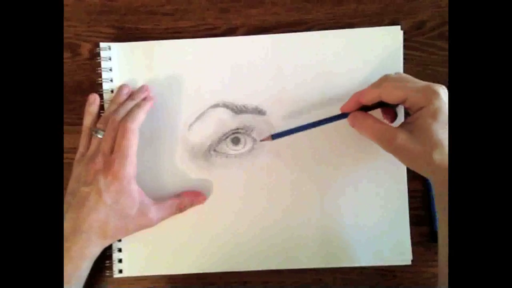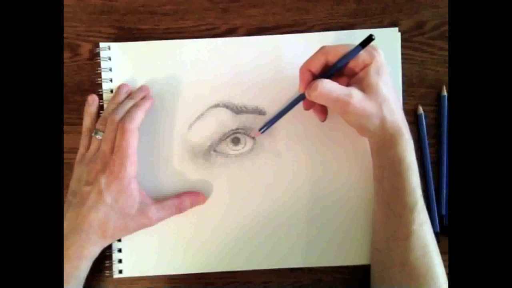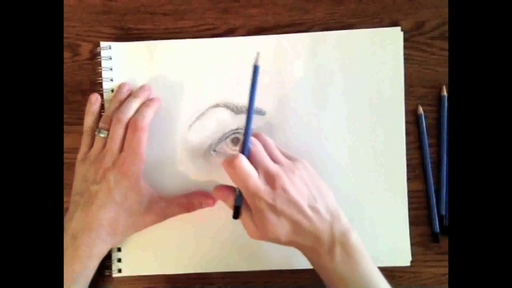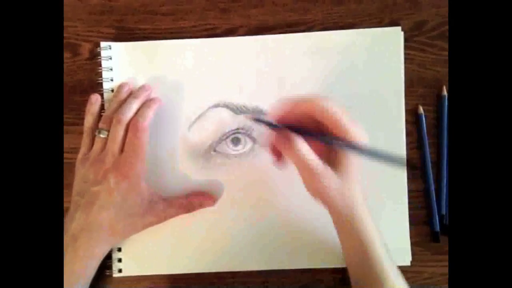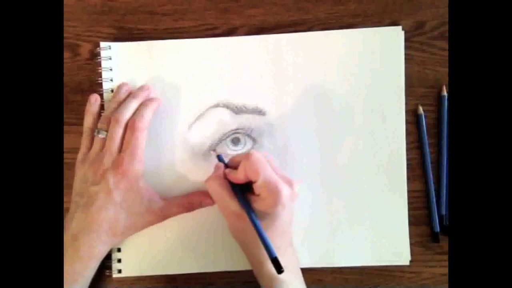So now we're developing some nice shadows, but I'm definitely going to have to go back in to pull out some highlights. Because it's getting to be too muddy and dark without any distinction. You want to have contrast and clarity.